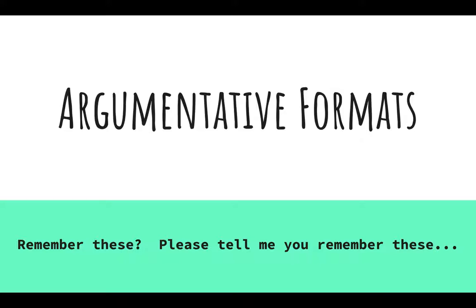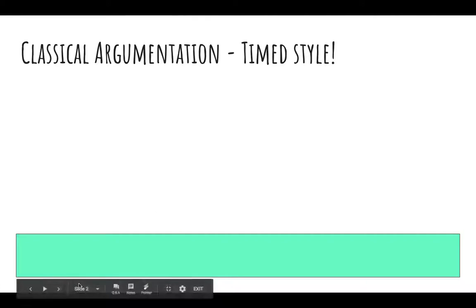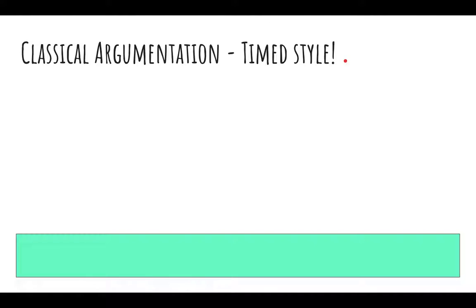So I'm going to talk about these for you so that you can get a quick reminder for how to write your argumentative essay and your synthesis essay if it happens to be an argumentative topic. So let's begin with classical argumentation. This is the one that I would prefer you use for timed writing. It is the best style for your timed writing because you can get everything in that you need to get in and your point gets to be really clear. However, you can use the other two styles as well, and I'll talk about that in a second.